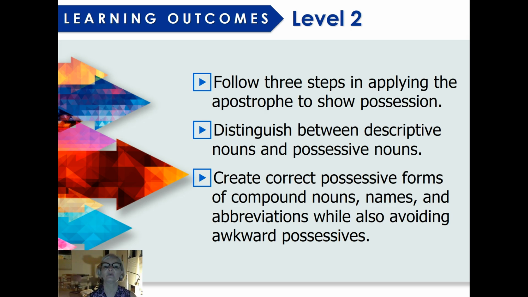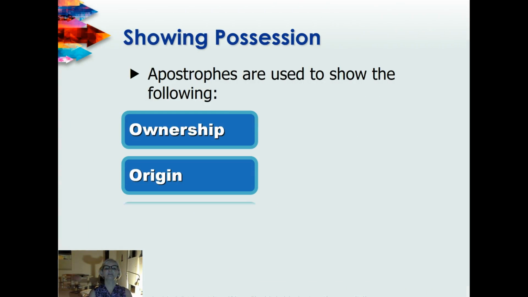So let's move on. Here we continue. This one is all about the apostrophe. Remember in chapter 12, we covered the apostrophe, the hyphen dash and then apostrophe use. Well, this is where we're really getting into it, and I think it's fabulous, and you will use it all the time starting right now. If we have descriptive and possessive nouns, we'll figure that out. And of course, also, how do we create the correct possessive forms? So let's start with possessions.